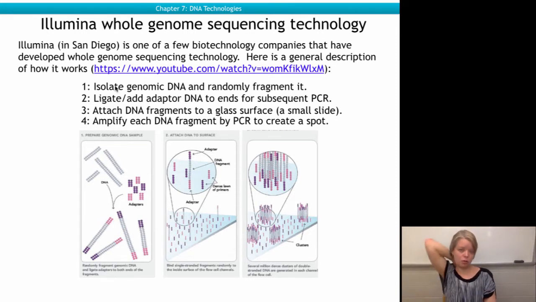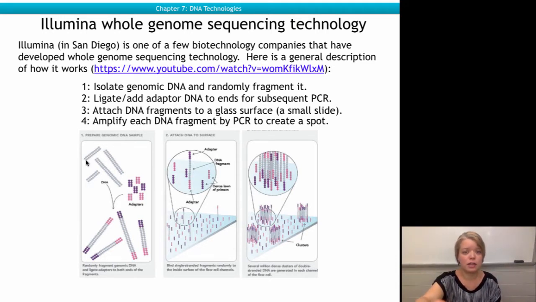So the first step of Illumina whole genome sequencing is to isolate genomic DNA and then randomly fragment it. That's really important. They break the DNA into short fragments, about 150 base pairs or so, because that way they can multiplex the sequencing. They don't need to run one reaction per DNA fragment. They can run a bunch of reactions at once, millions per slide. They can't do it in a tube or a PCR tube. They have to do it on a solid surface where they can separate each individual reaction and know what each individual dot of a reaction is, so that no cross-reaction occurs.